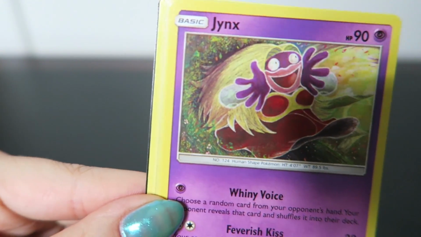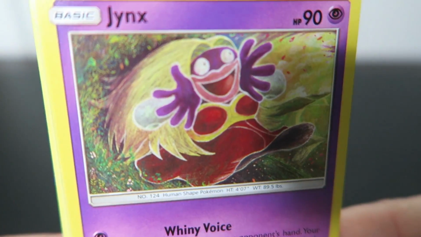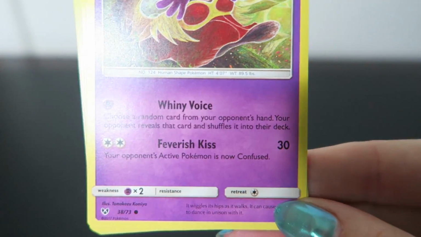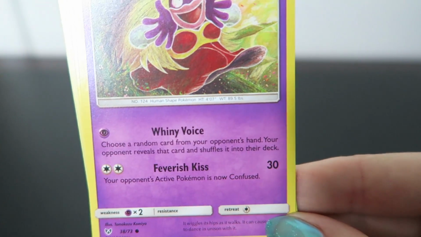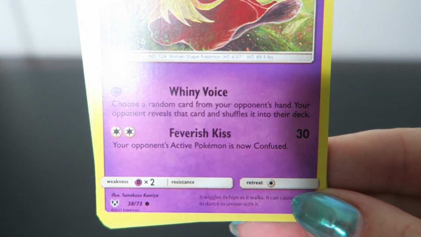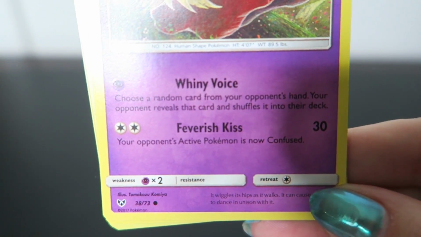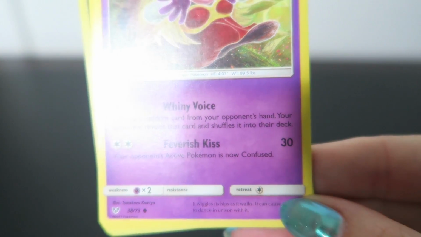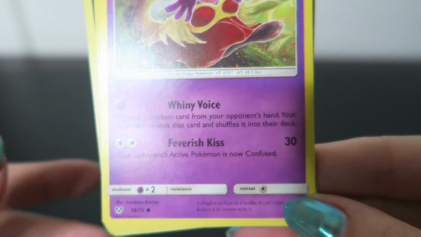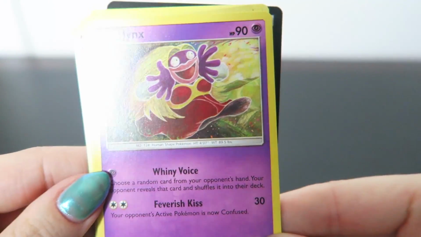Ooh. Interesting choice. We've got a Jinx here. 90 HP and interesting art style. This whiny voice says, choose a random card from your opponent's hand. Your opponent reveals that card and then shuffles it into their deck. And Feverish Kiss for 30 damage. Your opponent's active Pokemon is now confused. It wiggles its hips when it walks. It can cause people to dance in unison with it. Interesting.